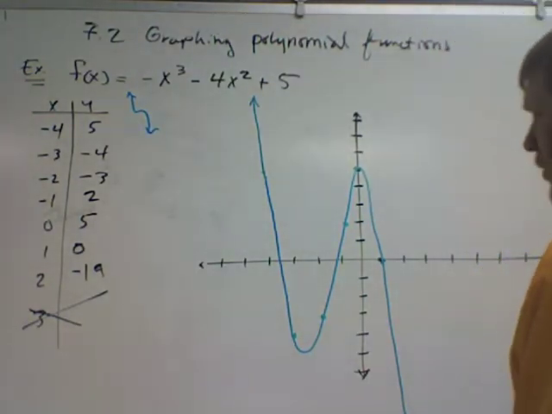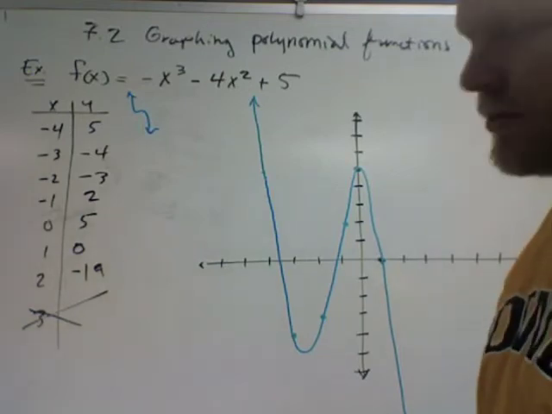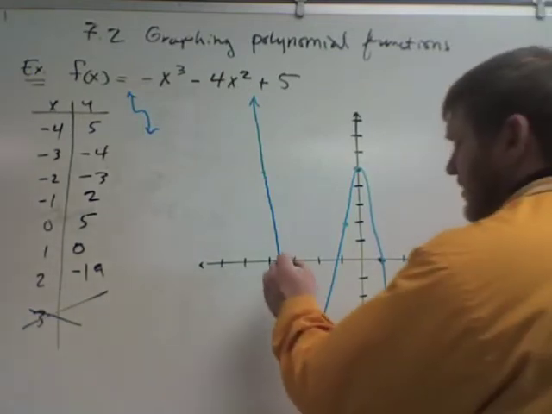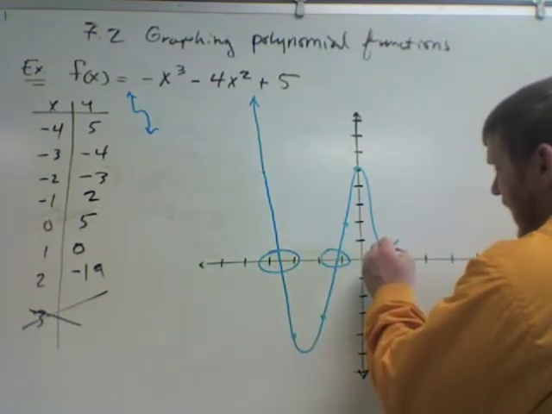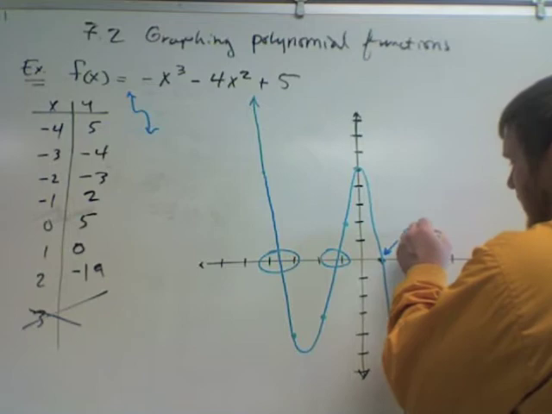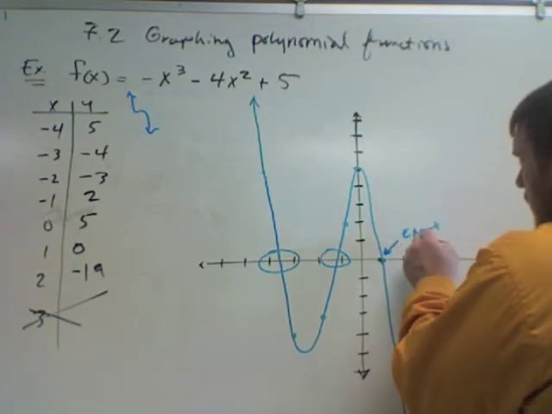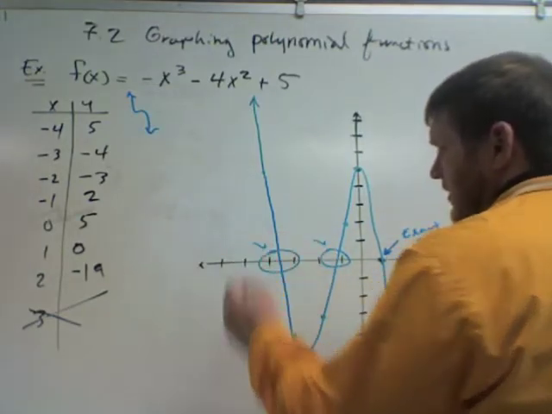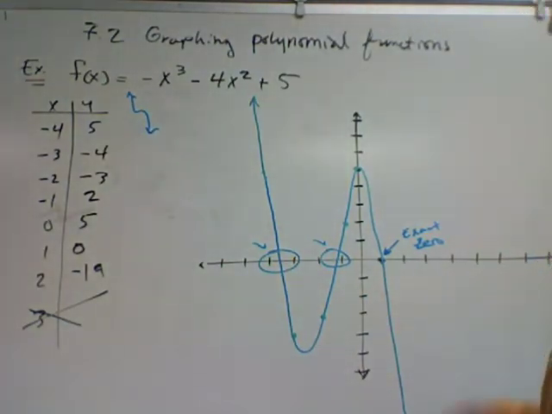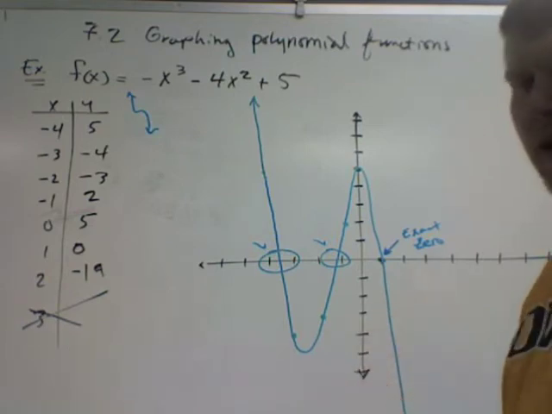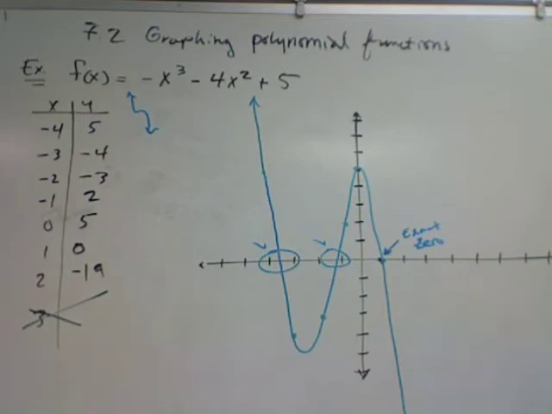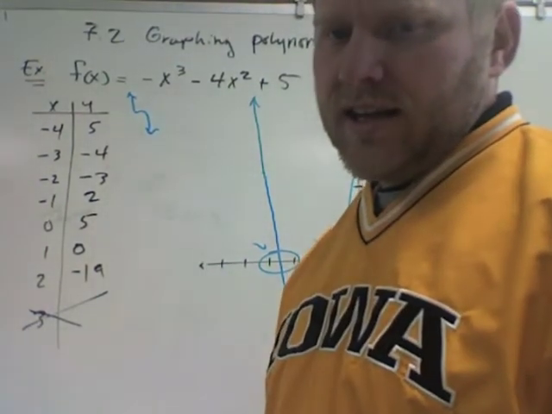Fairly simple deal. One thing that we need to get better at, and that we'll do in the next example, is to determine where these zeros are. We obviously found this one exactly. This is exact here, 0. But these two right here are not so exact. So therefore, we want to isolate or find those exact zeros. That would make our graph a lot more accurate. So there's example 1. We're going to do example 2 here in a second.